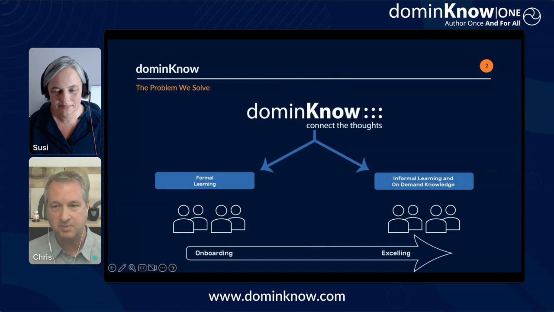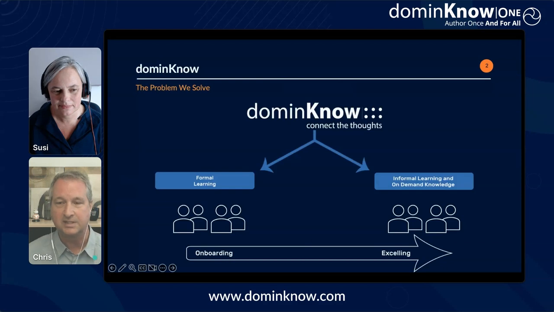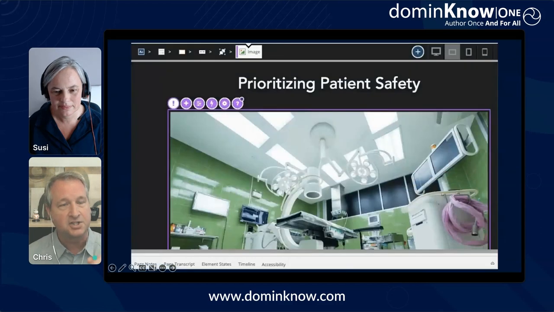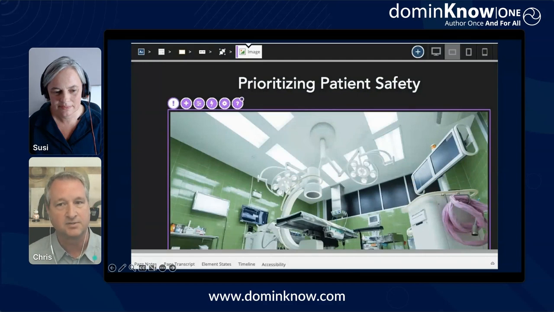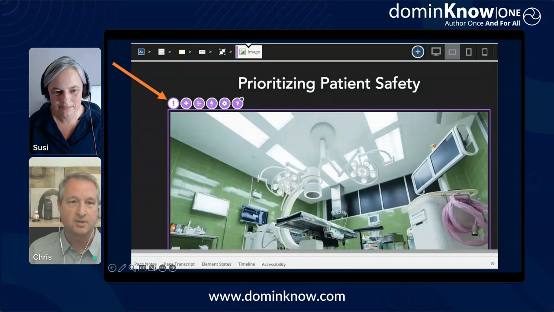But if that content can't be used by everyone in your organization, then you aren't truly helping to improve performance for everyone. A number of our innovations here at Domino have focused on helping you make sure that your content — whether it's an e-learning course for your LMS or a searchable knowledge base to help employees on the job — is accessible for everyone. As you author content in Domino One, media elements that don't have sufficient accessibility support get flagged right on the page with a big exclamation mark. That means videos without closed captioning, audio files without transcripts, images without alt text.